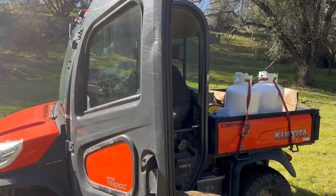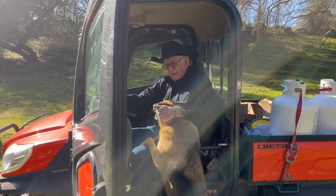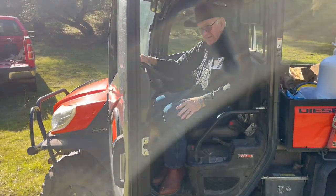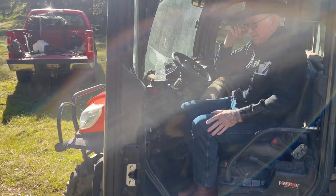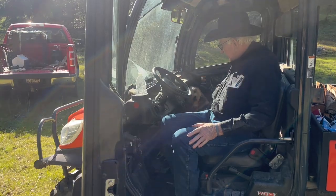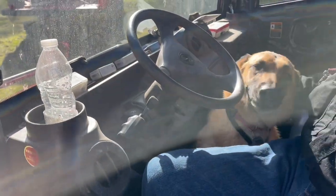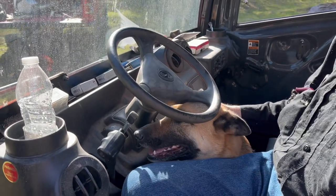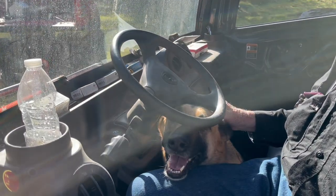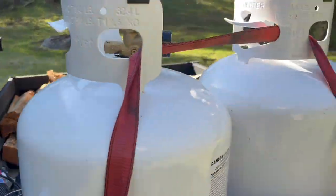A very good afternoon to you, young lady. Hello. Hi, Misha. Are you gonna get in, huh? Of course. Oh my God. You can't even stop her. Misha, what are you doing, doggy? She's like, let's go for a ride. Oh my God, she laid down in there. Misha, what are you doing? You silly dog. You're so silly. You're stuck, huh? Ooh, you brought me some wood. Thank you, thank you.